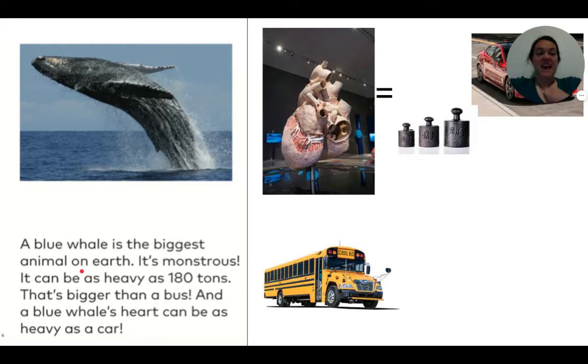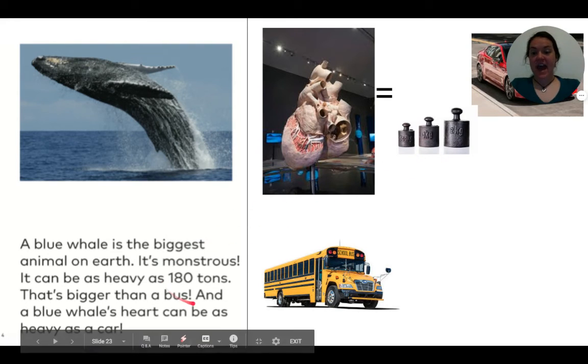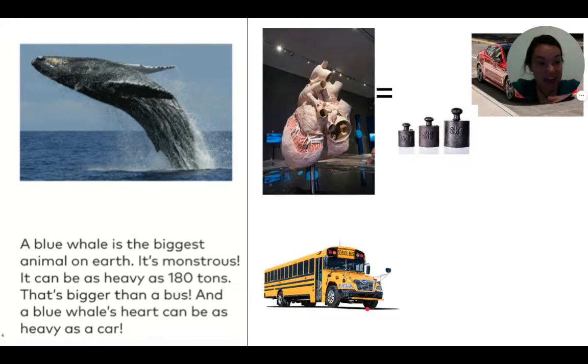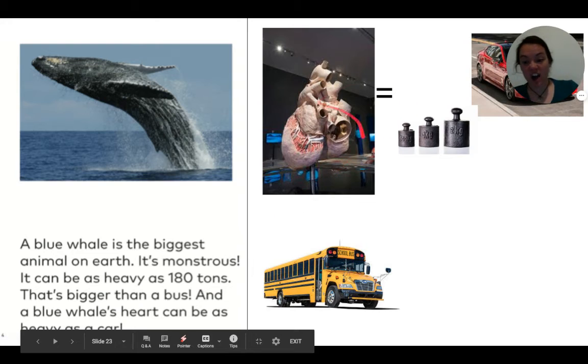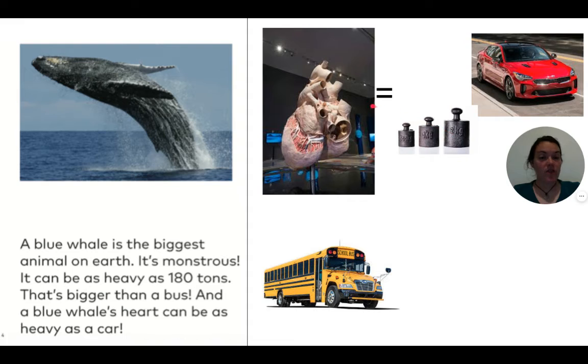It can weigh as heavy as 180 tons. Wow, that's bigger than a bus. So that means if you took a bus and you put it on a scale, it would weigh more than a bus. And a blue whale's heart can be as heavy as a car. So the heart, you have a heart that beats. The blue whale's heart weighs as much as a car. Wow. So if you put a car on a scale, a blue whale's heart would weigh more.